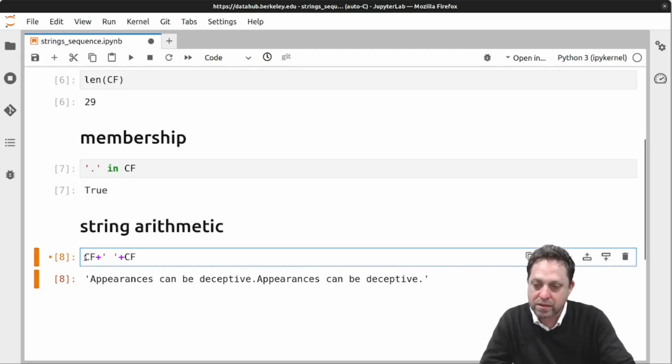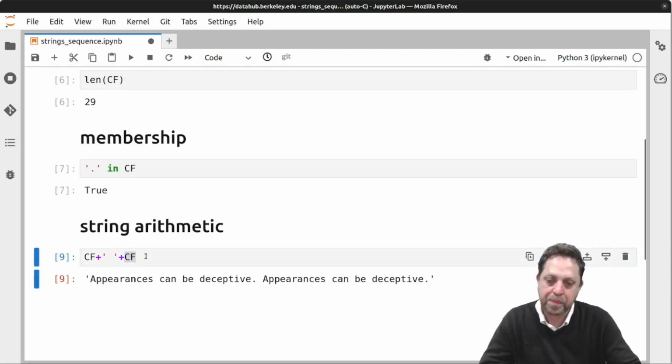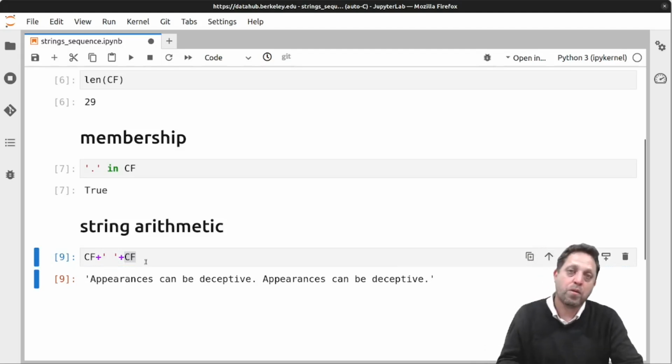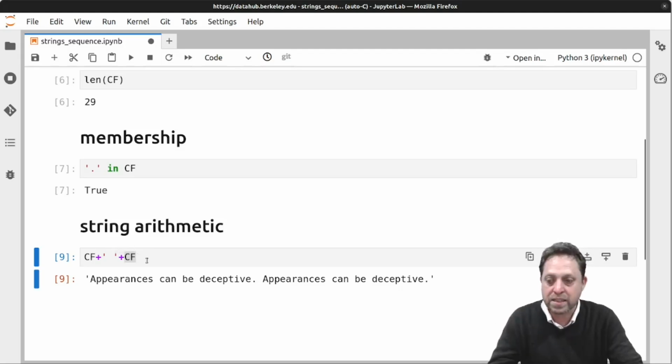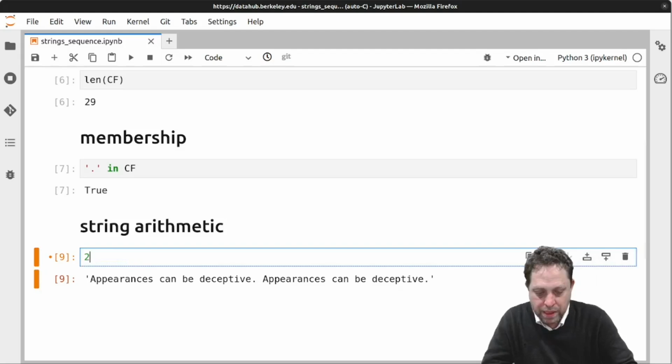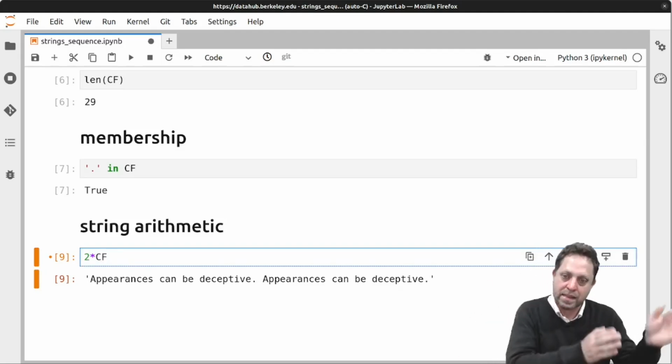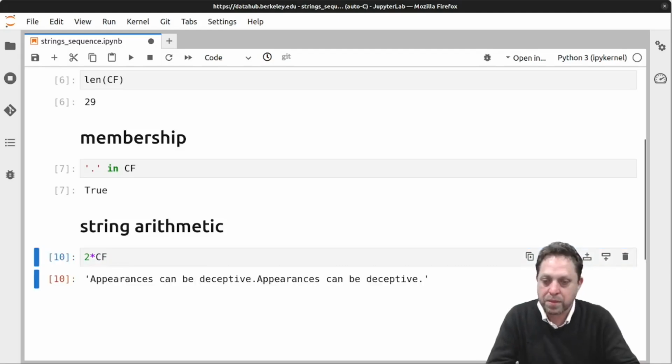So this is the string CF plus a string space plus a string CF. And then multiplication of strings you can do with an integer, not string, but a string times an integer. And that will do exactly what you think it's going to do. So it's going to concatenate CF, in this case, 2 times.